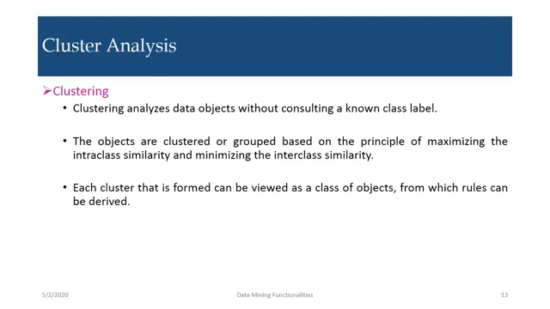Next, clustering. Clustering analyzes data objects without consulting a known class label. As I have already discussed about classification, there also we group similar types of objects. In clustering also we group similar types of objects, but the difference is that classification is a supervised method and clustering is an unsupervised method. Why is clustering an unsupervised method? Because in clustering we are not making any model to classify the data label. Here the data objects are analyzed without consulting a known class label. We do not know the class label, but we can apply clustering.